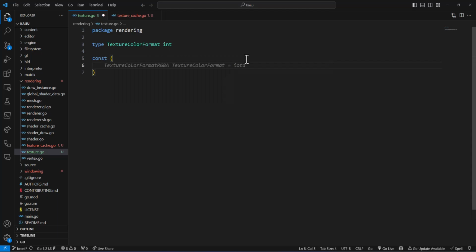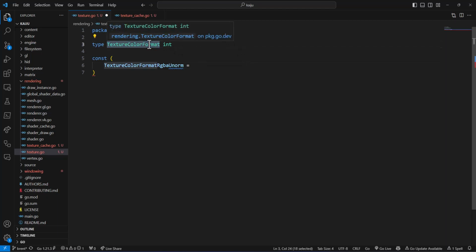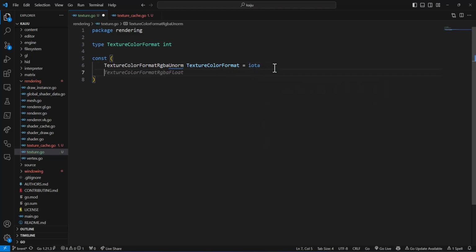And then we can create those texture color formats. We're going to do texture color format RGBA unorm is equal to, well, we can copy this and put it here, iota. Texture color format RGB unorm.